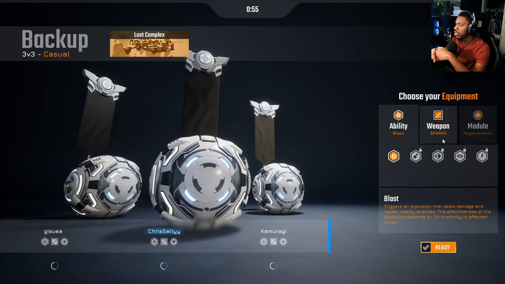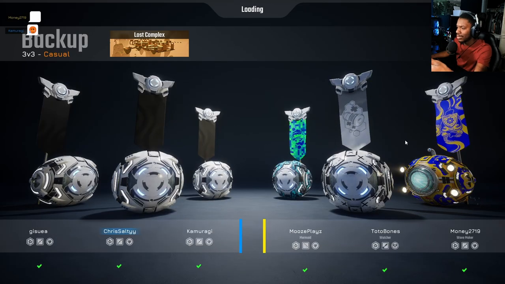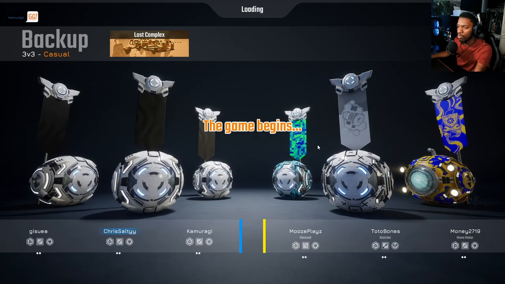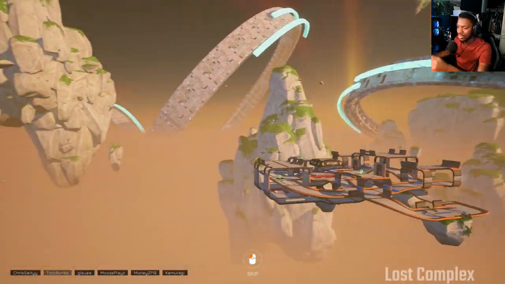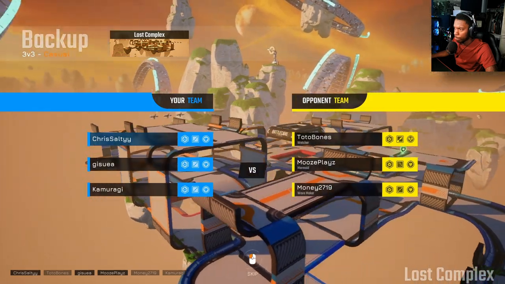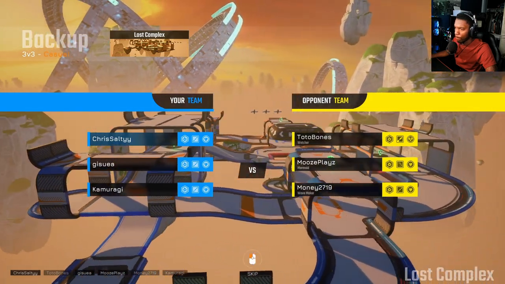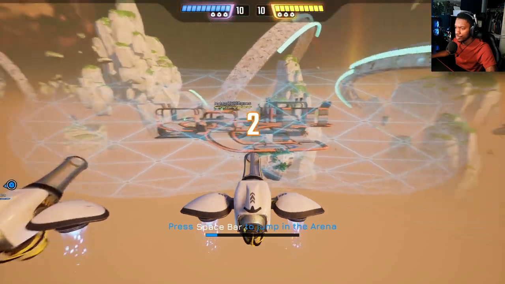Is there a voice shot in this? Ability, blast, weapon, spark. Choose your equipment. Oh, I can only have one of them? How do you play against someone that has the weapon when you have a blast? Unless I have both of them. Oh, okay, I think I have all these. My guy got a skin. This guy's got skins. How am I supposed to compete with skins? Look, they're already saying GG. Oh, that's a different map for the tutorial. Okay, BattleCore.